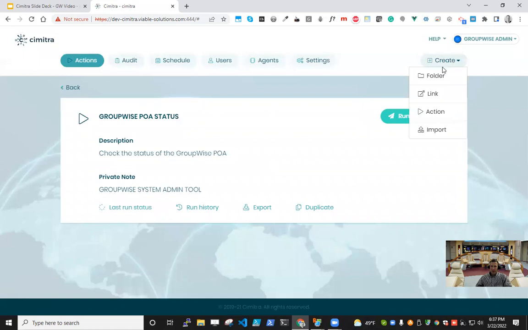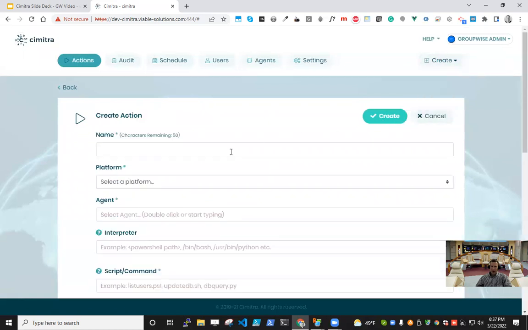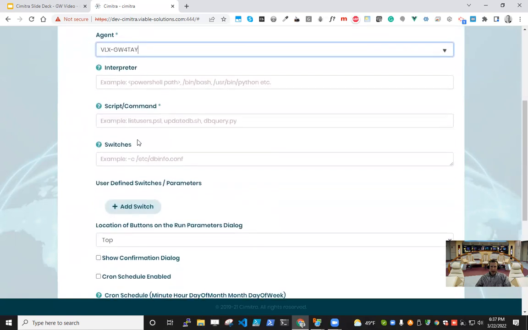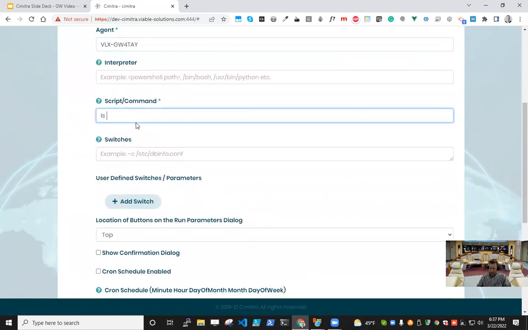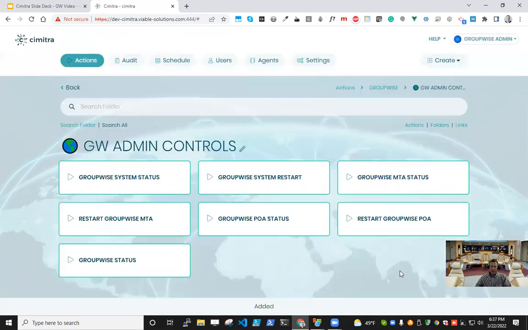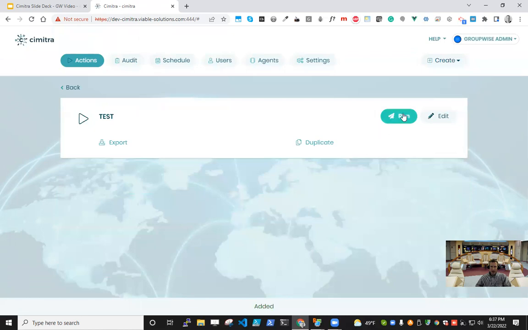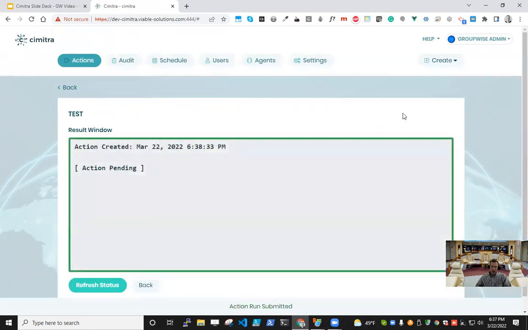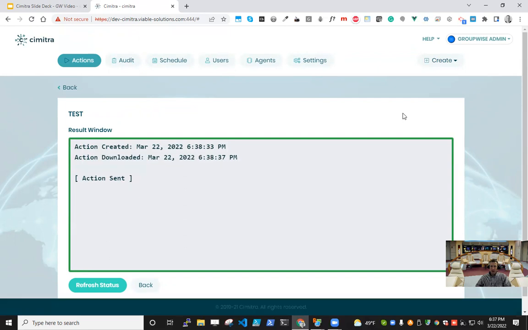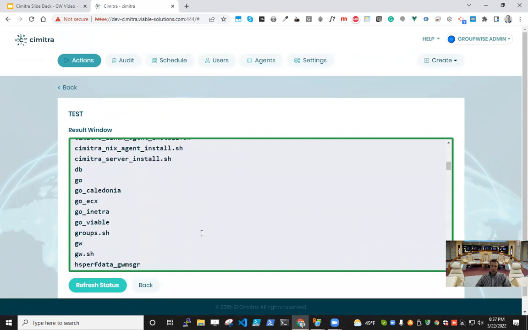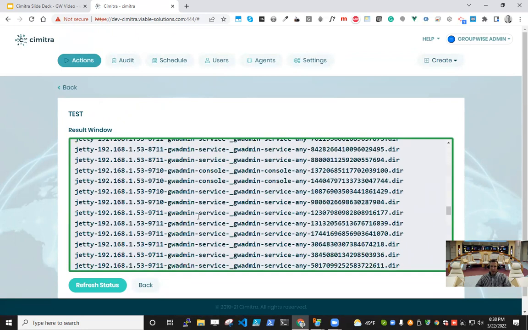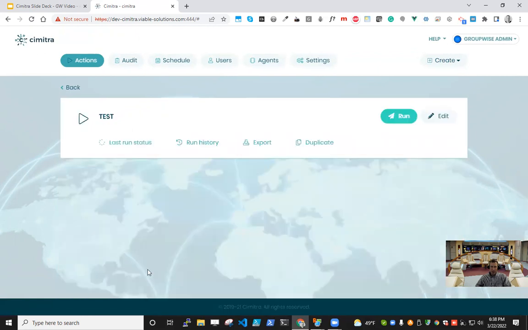In fact, I'm just going to show this to you here. I'm just going to create an action, and I'm just going to call it test here. And the command is just going to be like ls /tmp. Okay, so nothing too complicated, but we're going to say create. Okay, so look at that. I just created this action. What does it do? When we click on run, remember the agent calls home every 5 seconds. Anything for me to do? Yes, ls /tmp, and that's what's inside of my tmp directory on that particular Linux box.